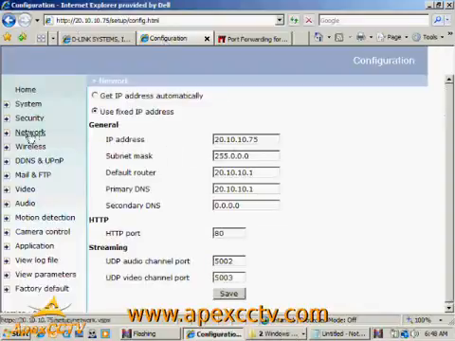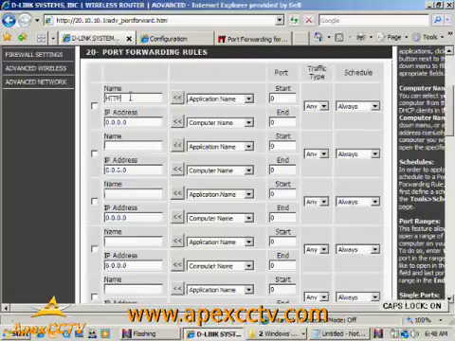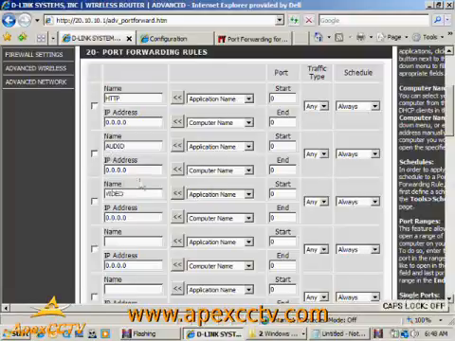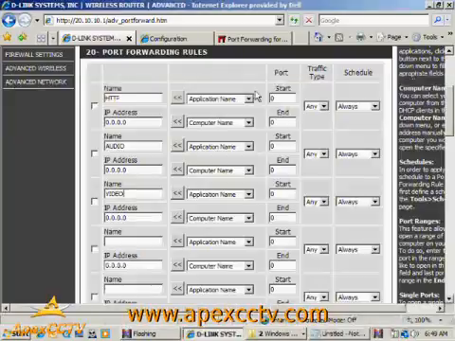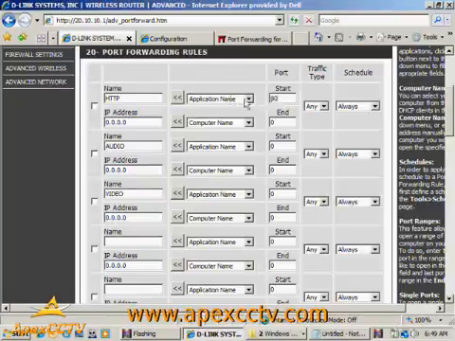If we're back on the networking page on the camera, I have HTTP, audio, and video, so I'm going to put in those names real quickly. And the ports themselves are 80, 5002, and 5003. Of course, we're not going to use a range. My router can do a range, so I could do, say, 80 to 85, and they would all be opened. But in this case, I'm just going to do port 80. That's the starting and ending point. Same thing with 5002 and 5003.